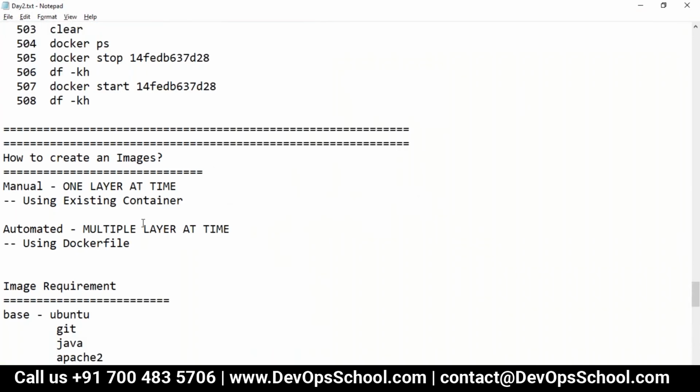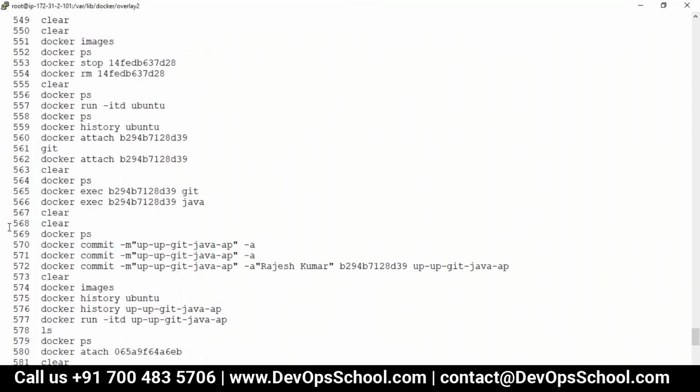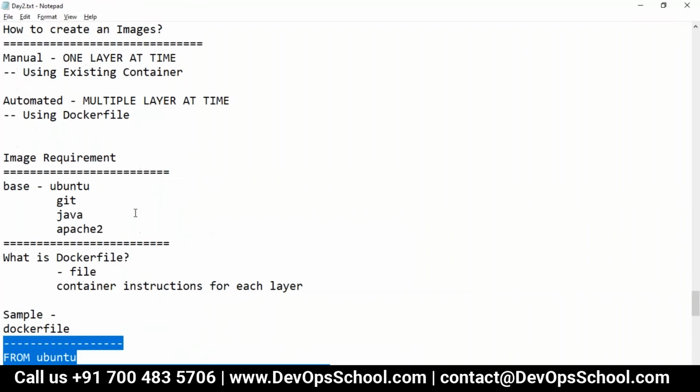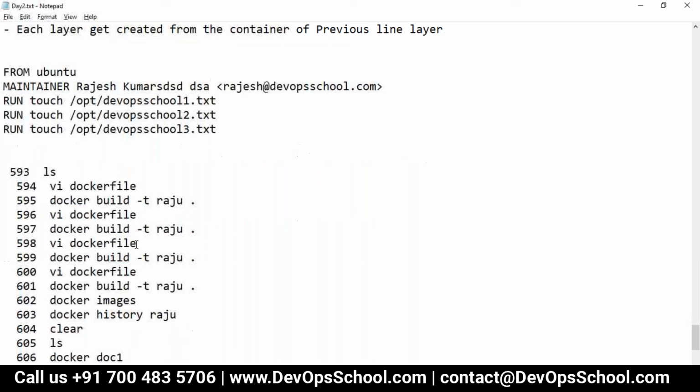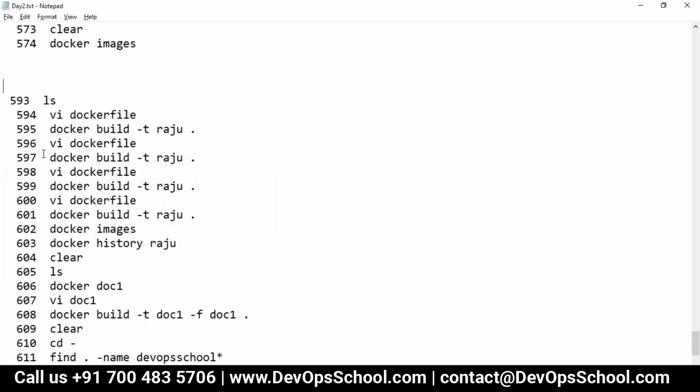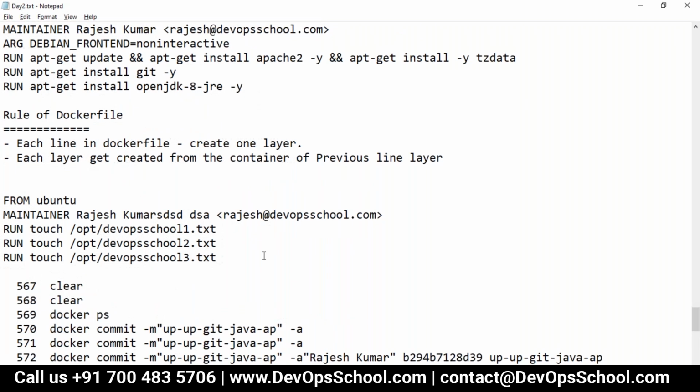Okay, the commit command I have mentioned, I think. So the commit command, here it is. This is for the commit command and this is for the build command. I'll leave you to explore everything around this, and I need 2 images, guys. Remember, I need 2 images, one from commit and one from the Dockerfile. And the next assignment will be to upload these 2 images to hub.docker.com. So everyone has to do that. I'll teach you how to share an image after this, but before that we'll have one lab.